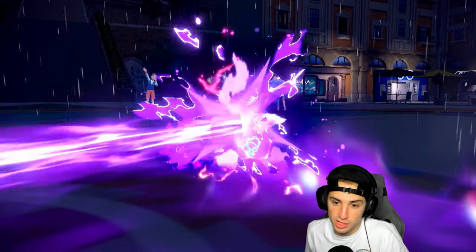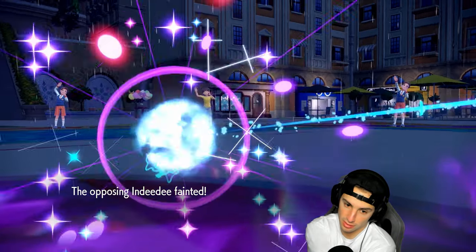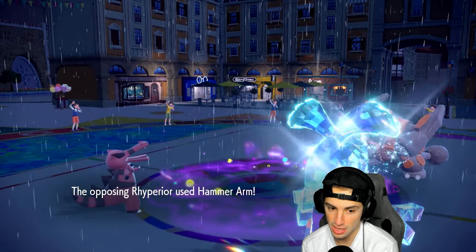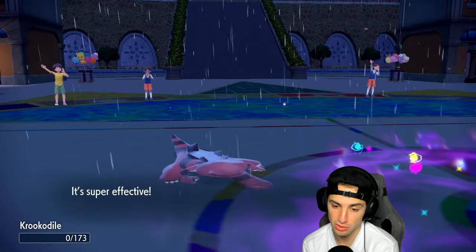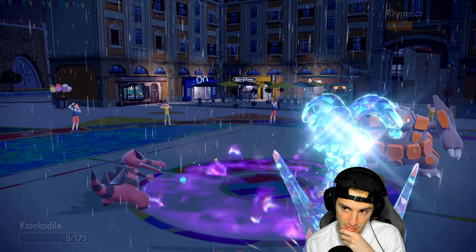Dragon Pulse going to launch. We're just going to get rid of Indeedee this turn. And we are going to simply see how they want to play this one. Hammer Arm's actually going to fly. Ooh, Hammer Arm, lowering your speed. All right. I see it. I see ya.